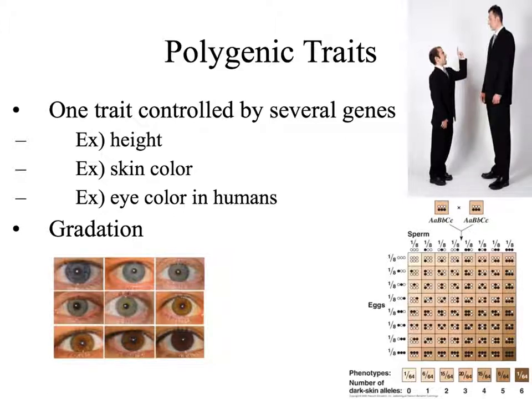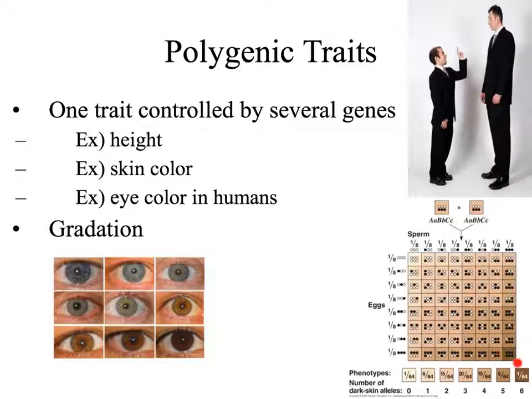For example, if we look at human eye color, we see people with true blue eyes, and they can get darker with a little more pigmentation — maybe a sunburst around the middle — they can go green, then hazel or light brown, and get darker and darker, until some people have eyes so dark brown they almost look black. There is a gradation from the interaction of many genes working together to produce one phenotype. The more dominant traits you have, the darker your eye color will be. We see something very similar in human skin tones — the more recessive alleles you have, the lighter your skin tone, and the more dominant alleles you have, the darker your skin tone.